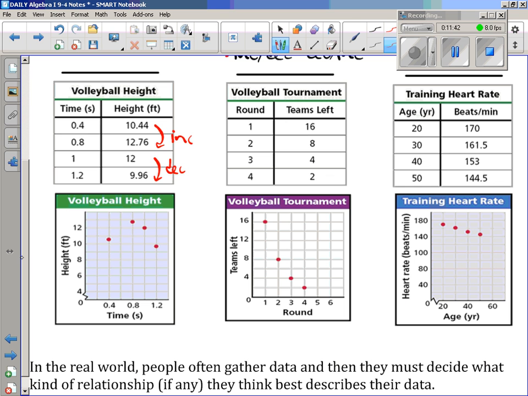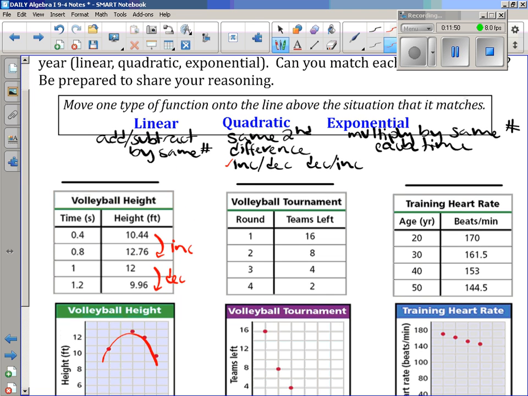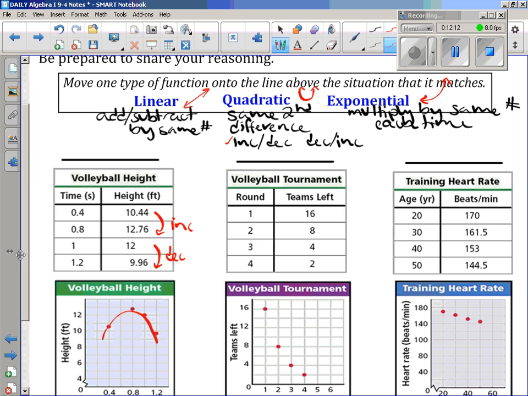And if you look, what shape is it making? It's making a U. So quadratic functions, we should expect some kind of a U shape. Linear functions, we should expect, of course, a line. And then exponential, maybe a J kind of shape, where it's got a tail and then increases upward. So by the shape and by the fact that my values are increasing and then decreasing, this gives me very solid reasoning to believe that this is quadratic.